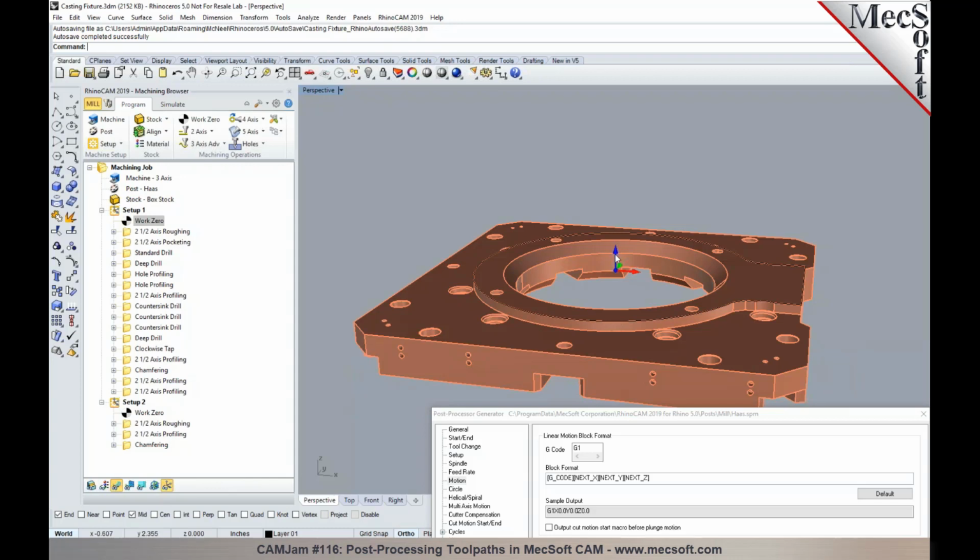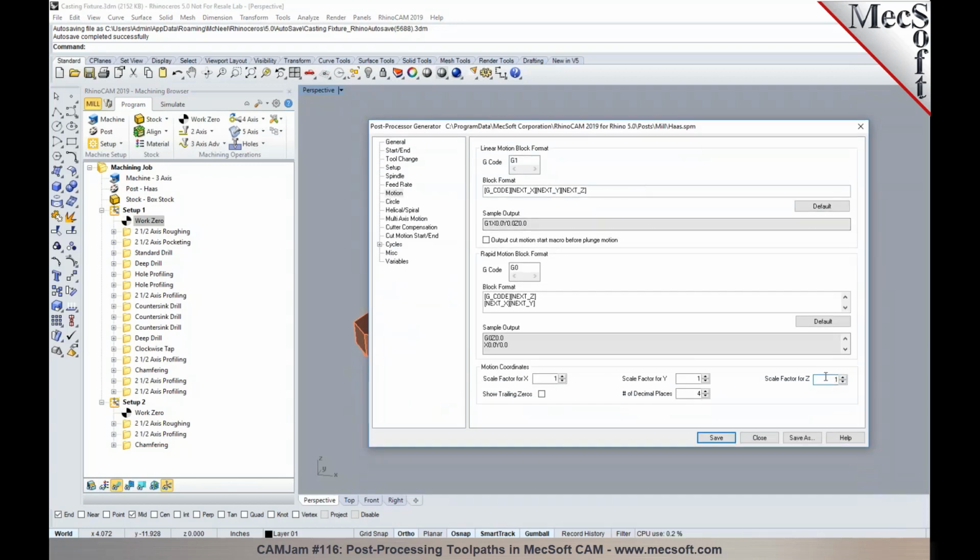However, on a multicam router, a Z motion retracting from the origin up to the clearance would be a negative motion, and cutting into the workpiece would be a positive move. So you'd have to just do a scaling here by -1, and the post automatically takes care of scaling the Z values from a positive value to a negative value in here. So that's where the scale factors would be typically used. On most machines, it would be just 1, so you wouldn't have to scale it. But on certain machine tools like multicam, you would have to scale the Z factor by -1, and this is automatically set in our default post. If you go ahead and edit one of the other posts, you'll see it in the post processor.